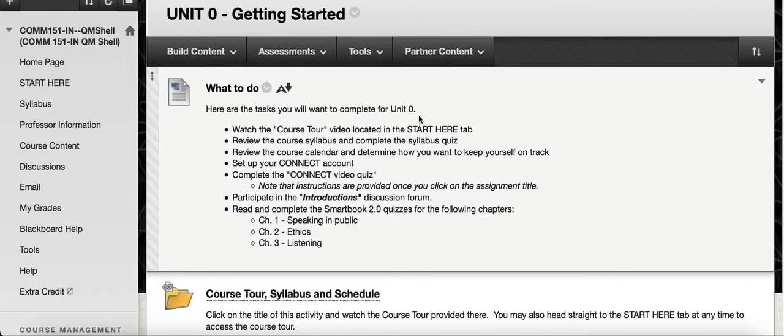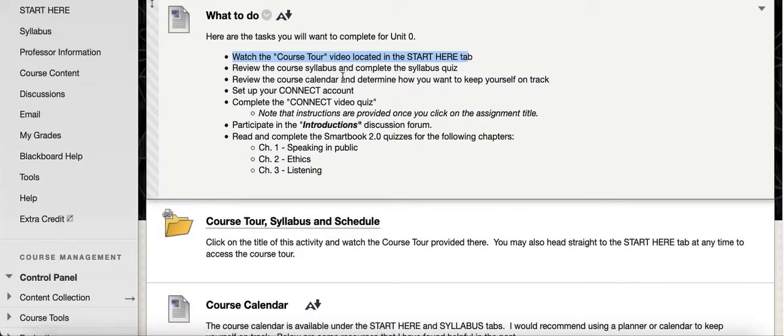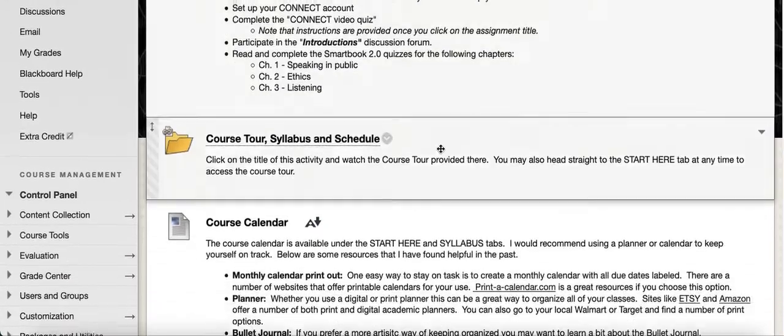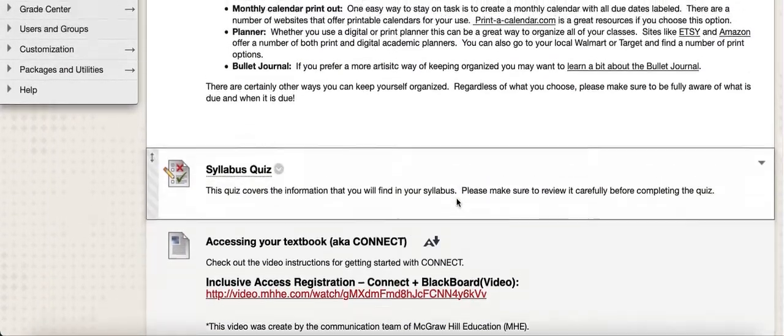Everything on that task list is provided, everything they need is provided below. So for example, the first thing that they're meant to do for this unit is to watch the course tour, and that is linked here. They click on that and they can watch the course tour. Then review the syllabus, also in here. Then review the course calendar and determine how you want to keep yourself on track. That's the next in line. Then the syllabus quiz, and so on.